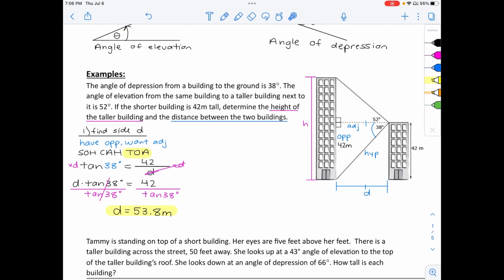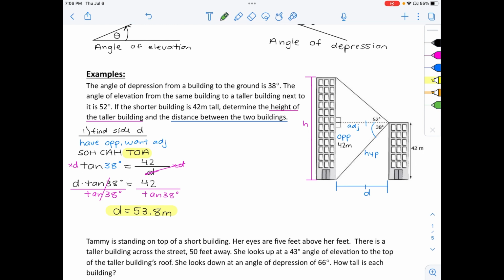A common mistake that I see, or an assumption that I see often, is that people will say, okay, well, if this is 42 here, doesn't this just look like it's 42 as well? Isn't it just double it? However, you cannot ever assume measurements, whether they're angles or sides, based on how the diagram looks. Okay, the diagrams are never drawn to scale, so the only time you can ever assume that something is equal would be if there was something like this where the line is telling you that they are equal, okay, or I would state it in the question. So if there were, let's say, a line here and a line here to show you those were equal, then you could assume they're both 42, but they're not.